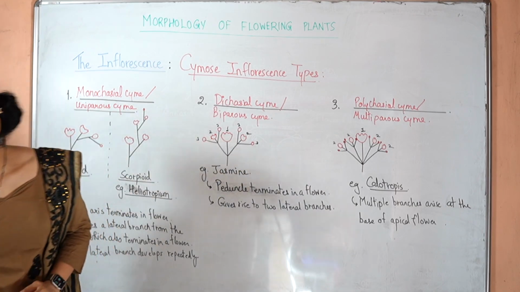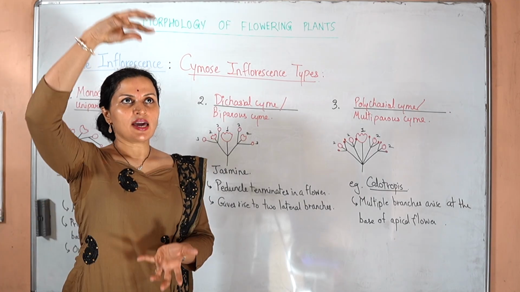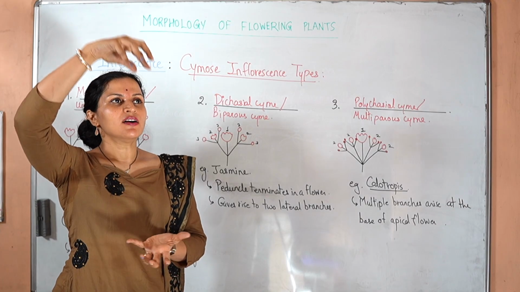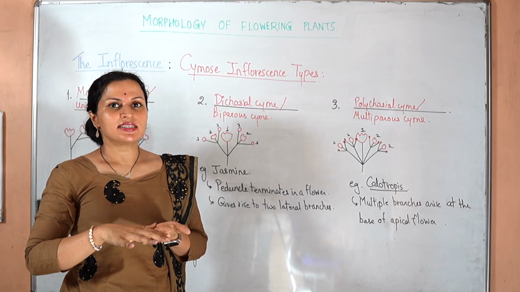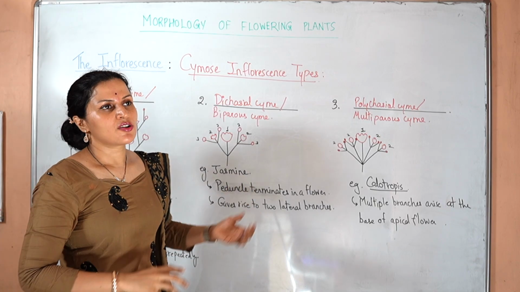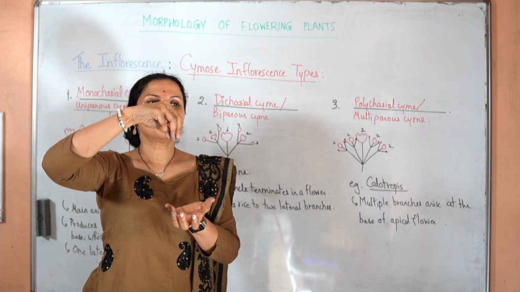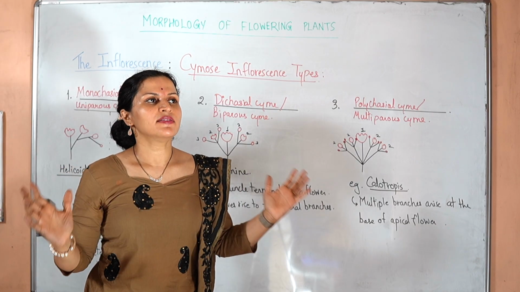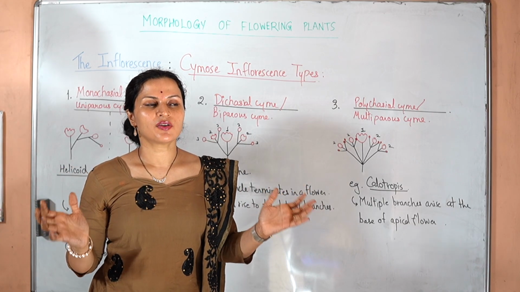There is a 4th type also. Just like how there was capitulum or a racemose head in case of sunflower, wherein the peduncle was compressed into a flattened structure called the receptacle. So just like that, in case of Cymose inflorescence, consider the axis being shortened. What is going to happen? The older flower will be in the center and the younger flowers will be growing towards the periphery.